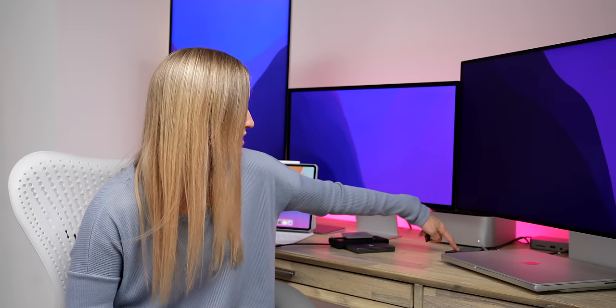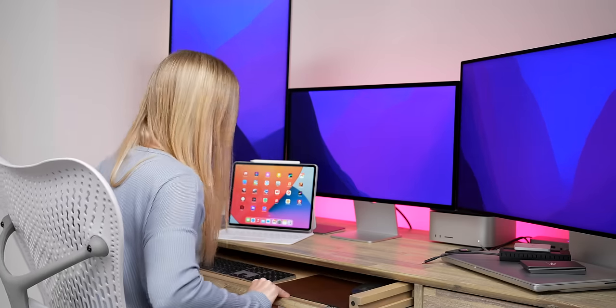So another thing that I have connected here is my CFexpress A card reader, which also does read SD cards as well, because these are the cards that I pretty much use. I don't really use SD cards anymore, which is a shame because there is a built-in port on the MacBook. And I like this desk a lot because this just pulls out just like so. I've got my little keyboard, little mouse.